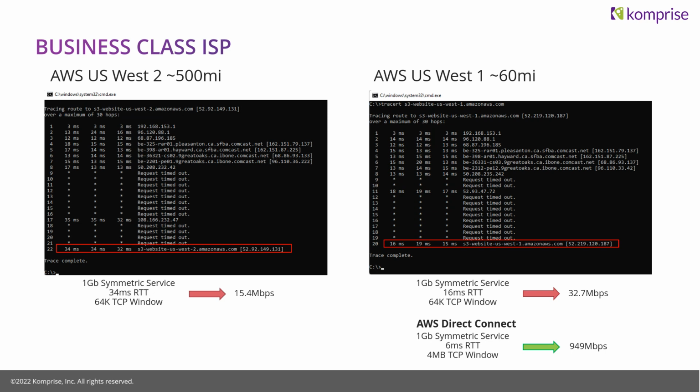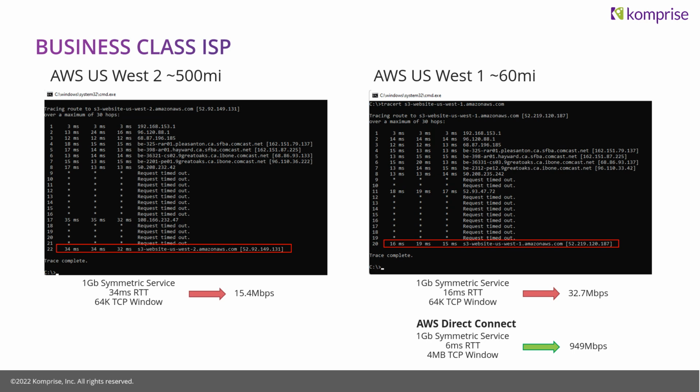And one of the issues they had was just data movement, because they said, okay, my ISP, I've got a 1 gig connection out to the world. I'm good to go. I should be able to use that because it's only 20% used at any given time. So I've got plenty of bandwidth available to do migrations. Okay, well, we saw a lot of issues, a lot of slowdowns. Things weren't moving the way they expected. We're seeing a maximum of 15.4 megabits per second. That's megabits, not megabytes. So we're talking about extremely slow. We're going back down to almost DSL speeds at this point. Well, why? Let's talk about this. 1 gigabit symmetric connection, 34 milliseconds of round trip latency, and a 64K TCP window.